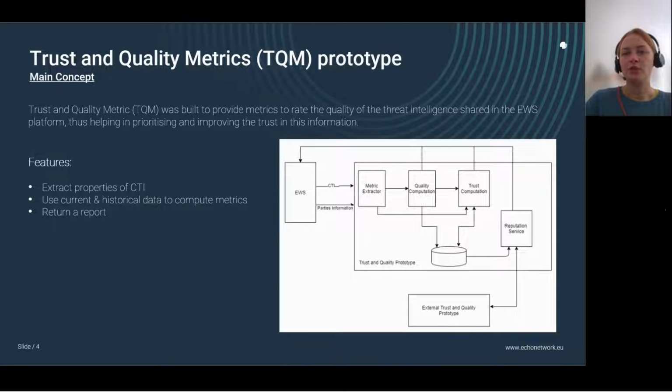We thought it's very important for the user to understand, not just see a number, but to understand how this number was calculated and which particular aspects have the lowest or the highest value.